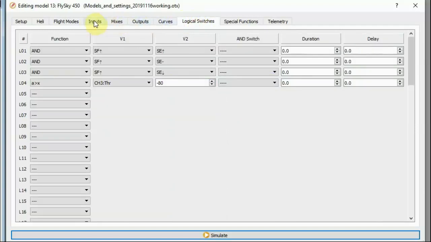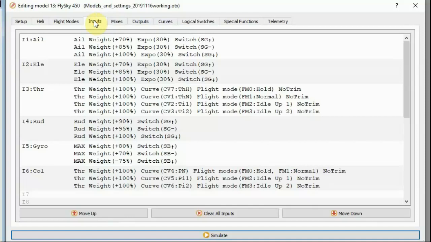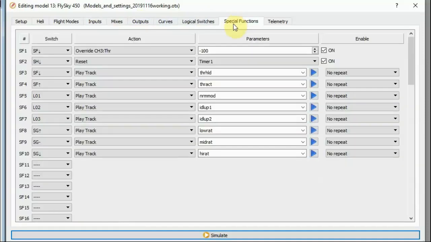Now, where I have a problem here, and I do have a problem, I have a problem with OpenTX here. Well, let's just cover the special functions before I get to my problems. The special functions are pretty straightforward. I've got an extra function to say that when switch F is back, channel 3 is overridden to -100, and that switch is switched on. And never forget to switch your special functions on. If you want to have a special function do anything, and this little on box comes up, be sure to always tick the on box, because otherwise the line won't do anything.